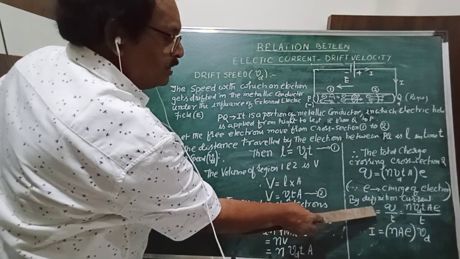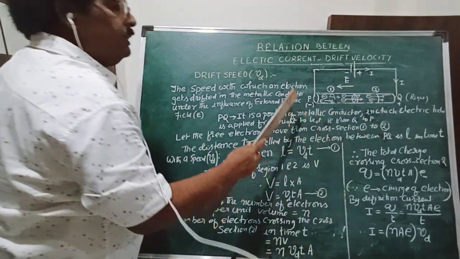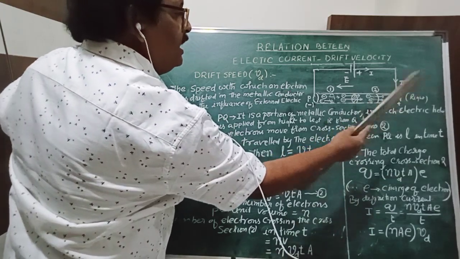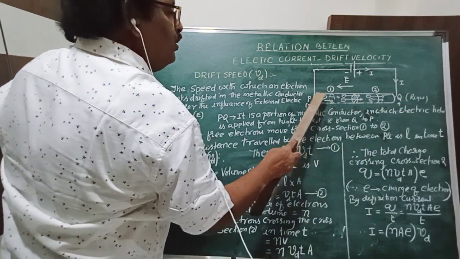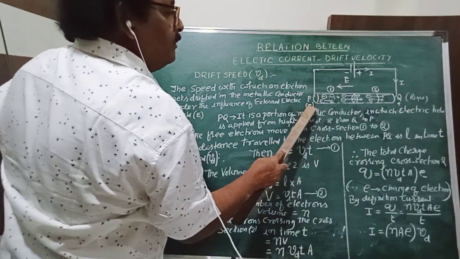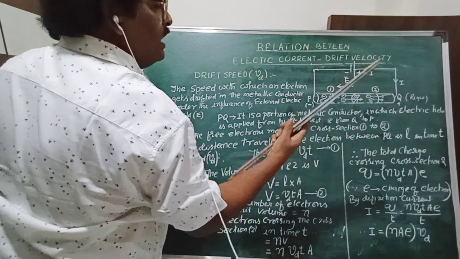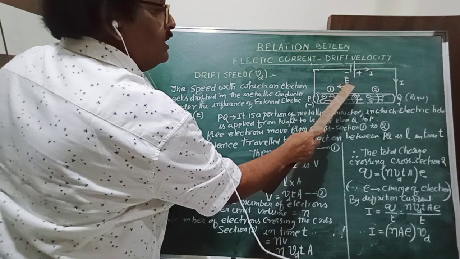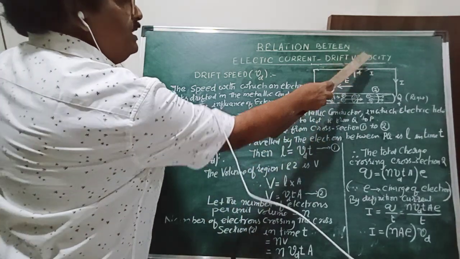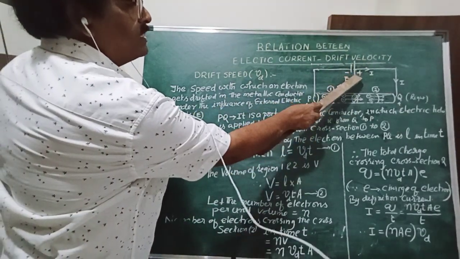So I wanted to establish a relationship between the current that is flowing from one end to the other end. Electrons are flowing from left to right. And the conventional direction of the current is always from higher potential to lower potential. Q is at higher potential and P is at lower potential. So therefore, the direction of the current will be from Q to P. I wanted to establish a relationship between the strength of the current that is flowing in the conductor and the drift speed of the electrons within the conductor in the presence of this external electric field.